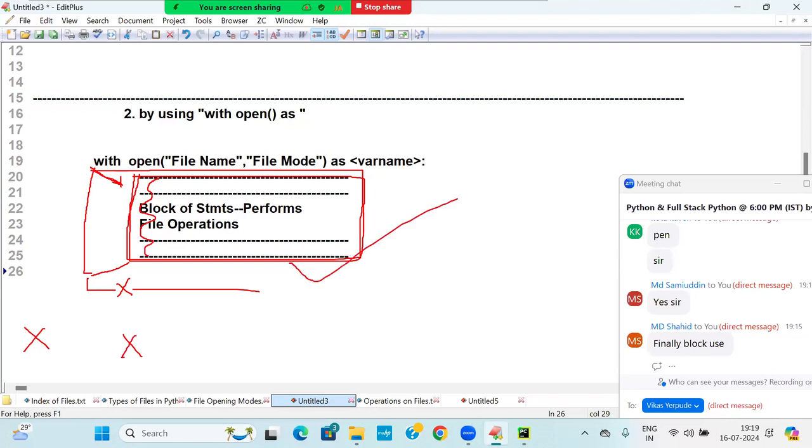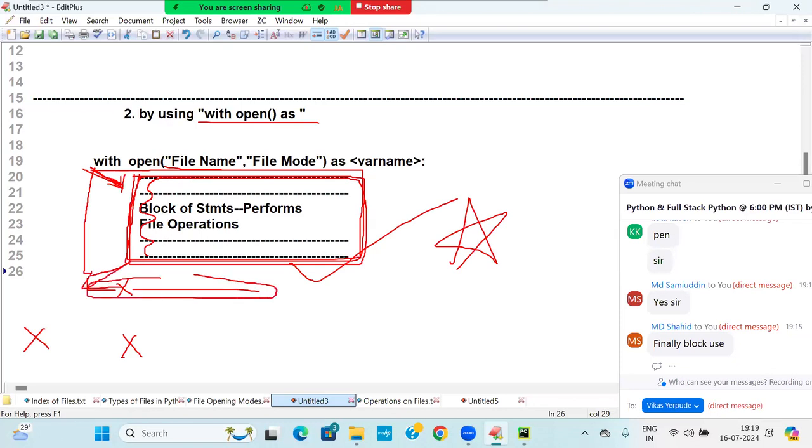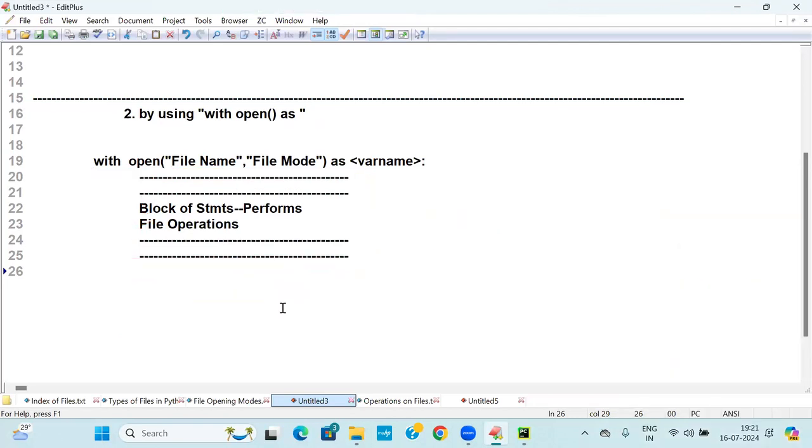This is always best. Compulsory question: what is the significance of always using with open as? As long as the PVM is present within the indentation of with open, my file is active. Once my PVM comes out of the with open indentation block, the file will be closed automatically. This is known as auto closability.